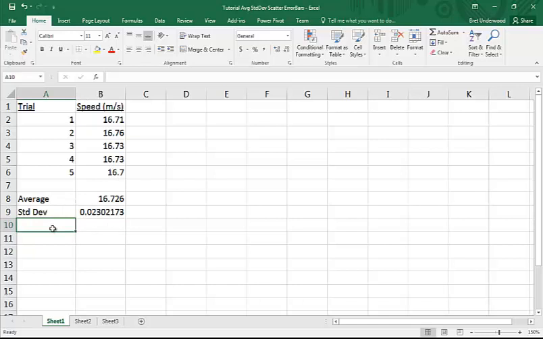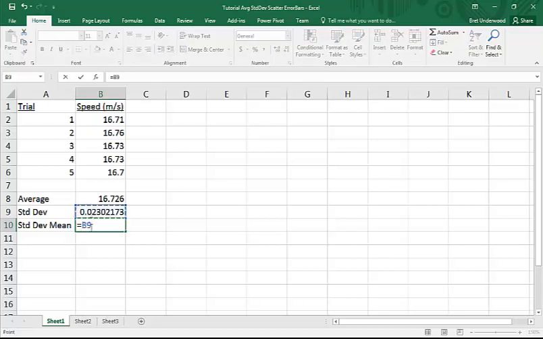Finally, I might want to calculate the standard deviation in the mean. So there isn't really a built-in function for that, and so instead I'll type equals, and then I'll click on my standard deviation to use that data for this calculation, but I also need to divide by the square root of the number of data points that I have. So I'll put divide by square root. That's a built-in function in Excel. Again, open parentheses, square root of, I have 5 data points, so I'll just type in 5, end parentheses, and hit enter. And so then it calculates the standard deviation in the mean for this data.